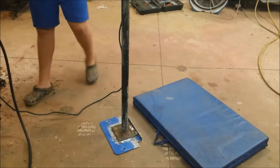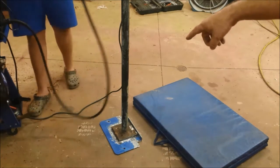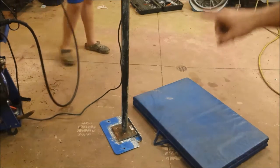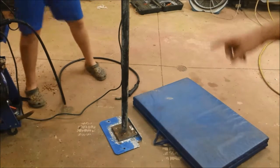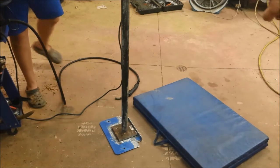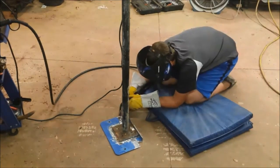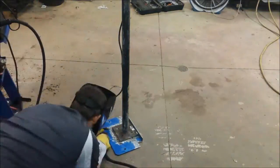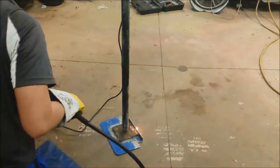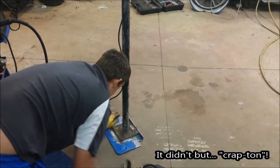Okay, so here's the new idea. We've already got our holes drilled in for the bumper. Now he's just going to weld this down to the plate, and then we have our piece over there that we're going to put on top. How much is that plate warping? It's going to warp a crap ton.